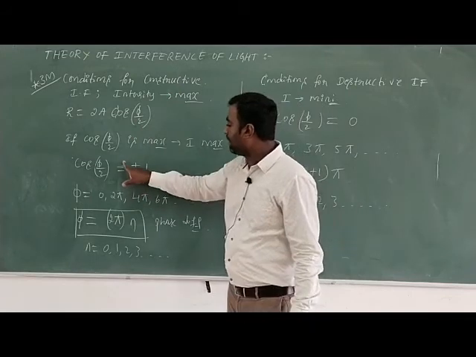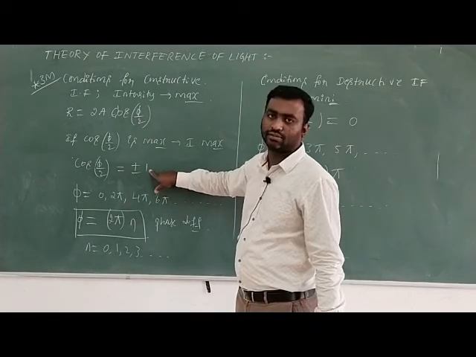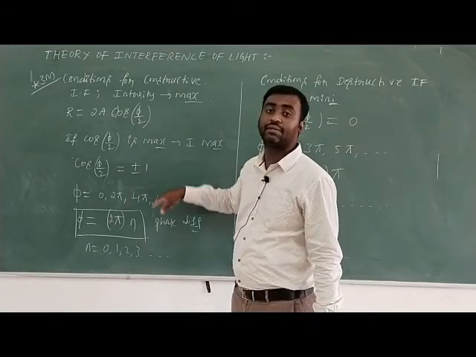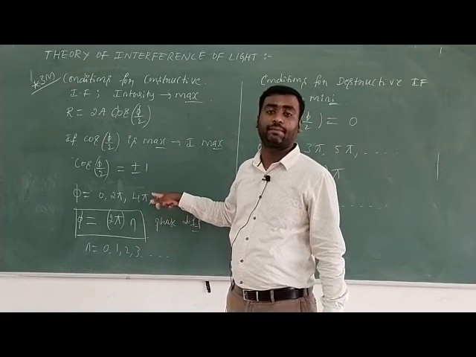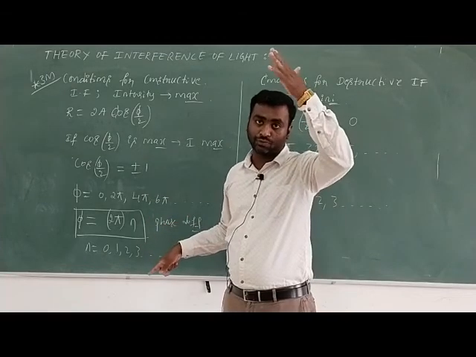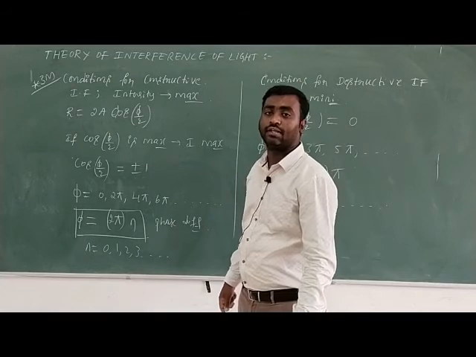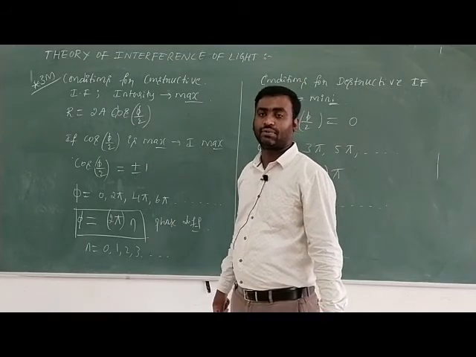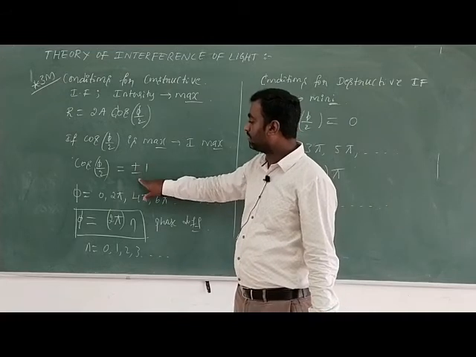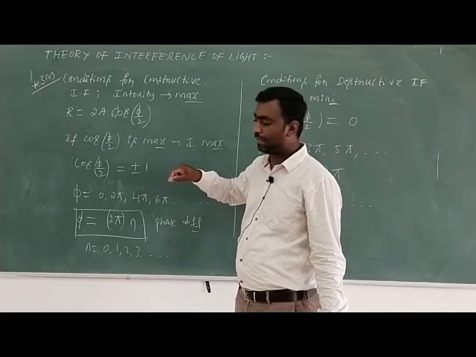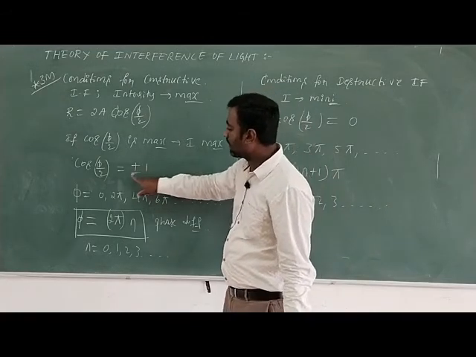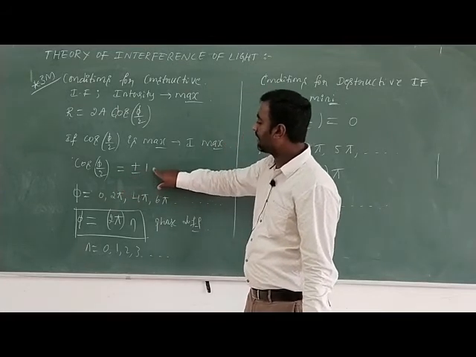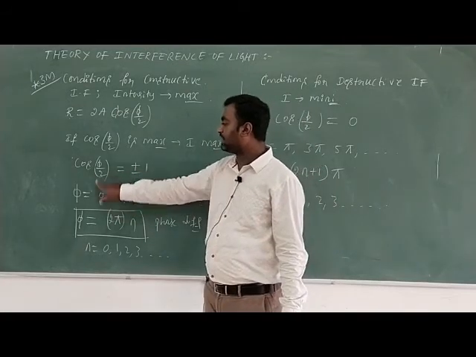So that is plus or minus 1, I have taken. So why is it plus or minus 1? Don't think that minus 1 is the least value, not like that. Why? Because of the amplitude along the positive y-axis and the amplitude along the negative y-axis, the maximum displacement of a particle in the wave. So that is the reason why I have taken plus or minus 1. For cos pi by 2 to equal plus or minus 1, you decide the values.